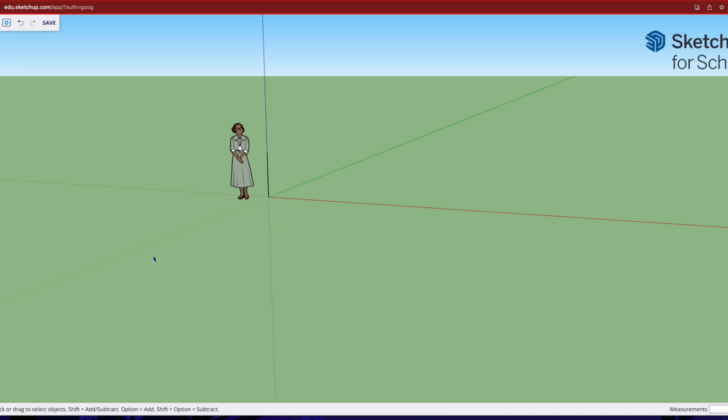So I already know the measurement for the stage here. The depth is 4 meter, which is 4,000 millimeter, and the length is around 7 meter, which is 7,000 millimeter. So what we are going to do, we are going to come here on this tool, which is a line, and we're going to start drawing a line, right? For reference, we are going to start at this axis where all points converge.